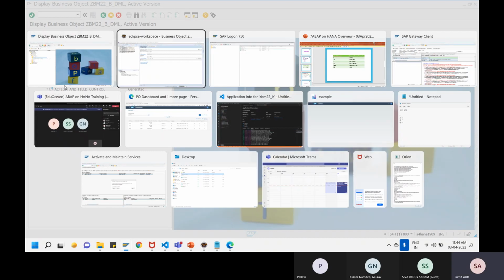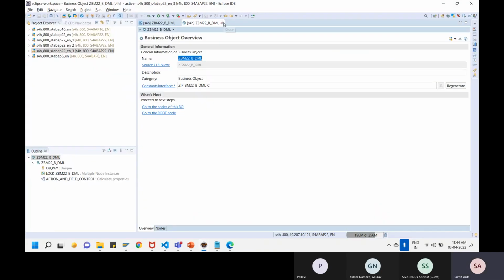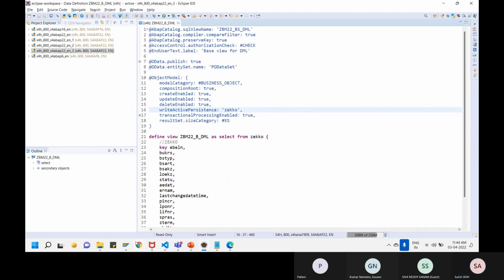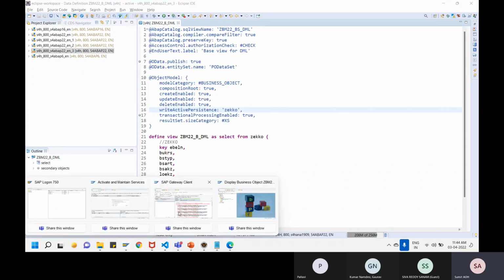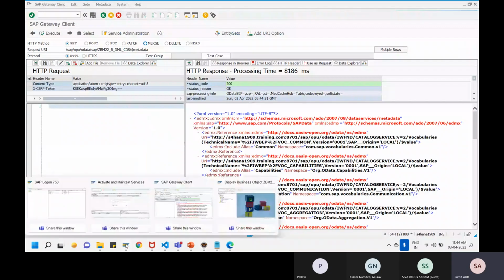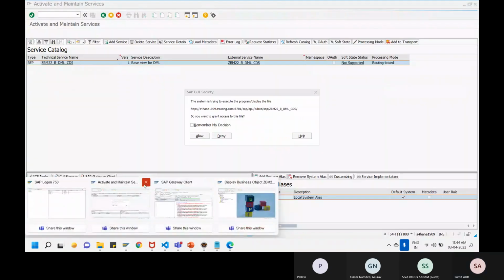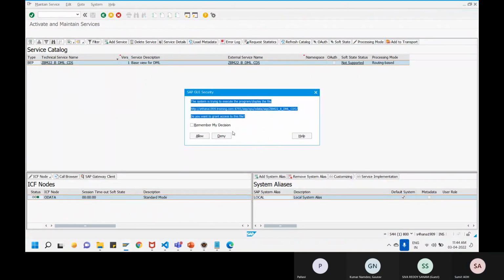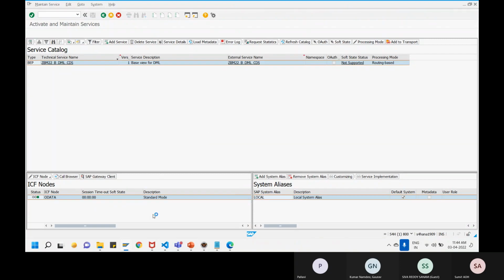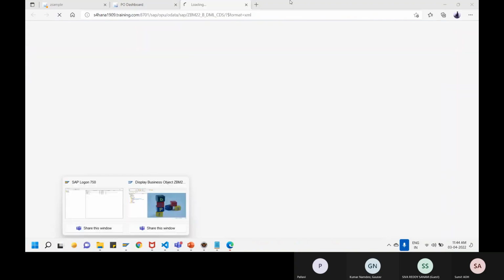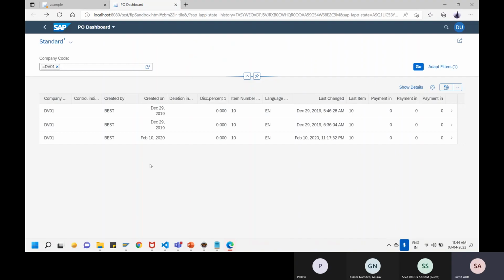Now let's just try doing one thing. After having this BOPF object generated, I want to open the OData service where it was. Let's close this, we don't want that.